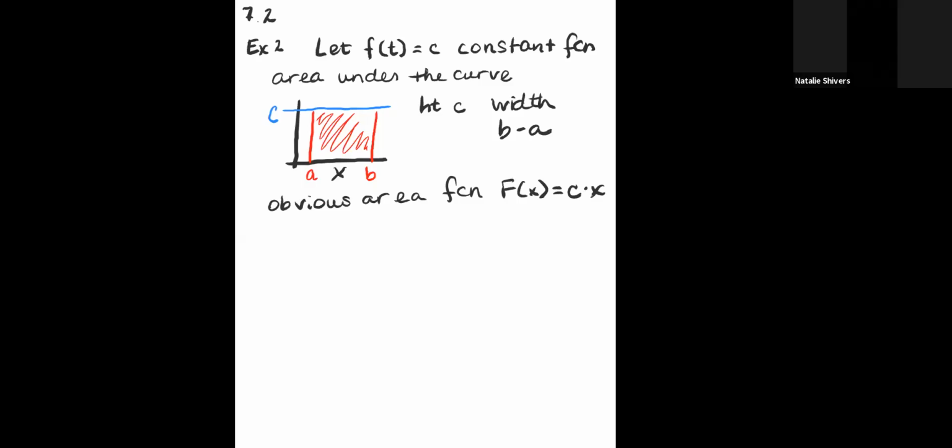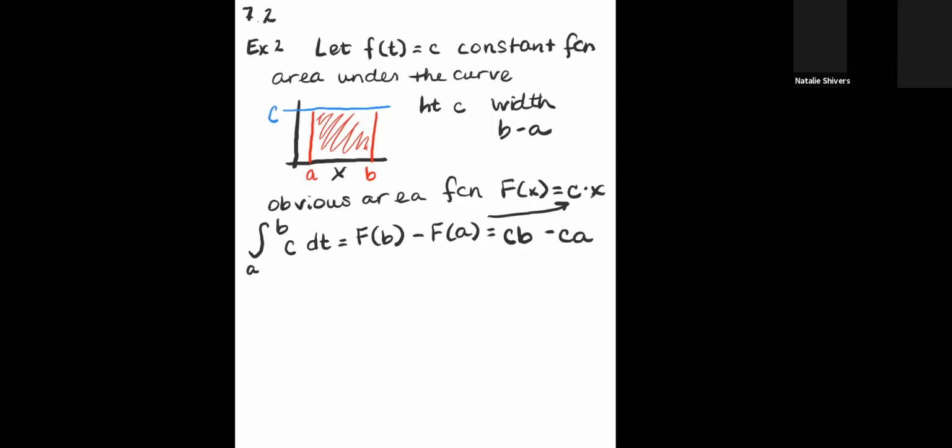So let's put it into integral form so you can start looking at what that looks like. Okay, so the integral from a to b, the lower one goes on the bottom, of c dt is equal to the function evaluated at b minus the function evaluated at a. Okay, in order to do that for this function, we would plug it into right here. So we get c times b minus c times a.